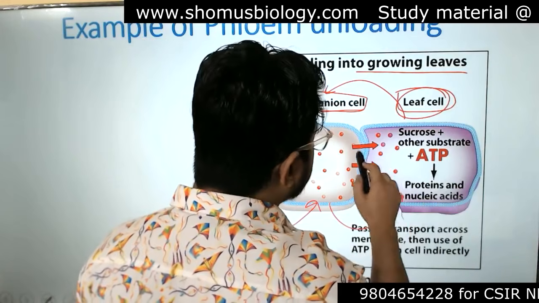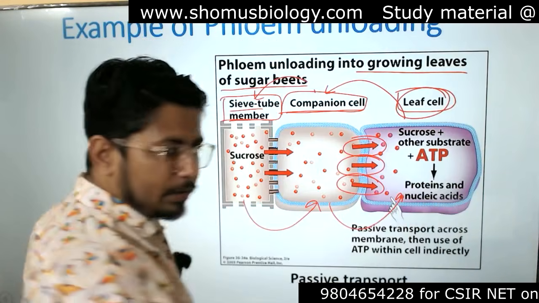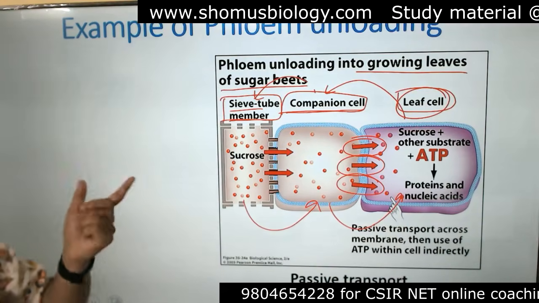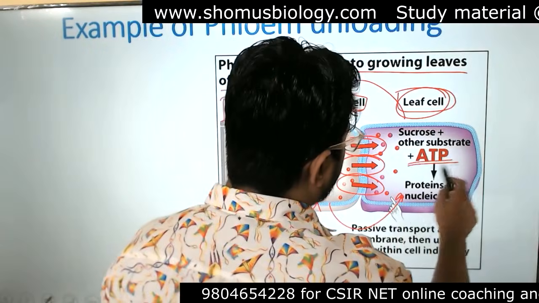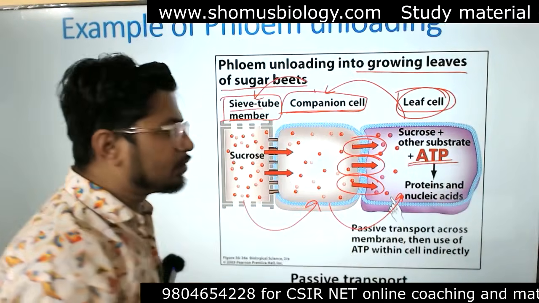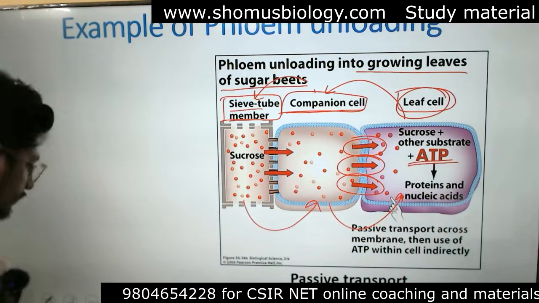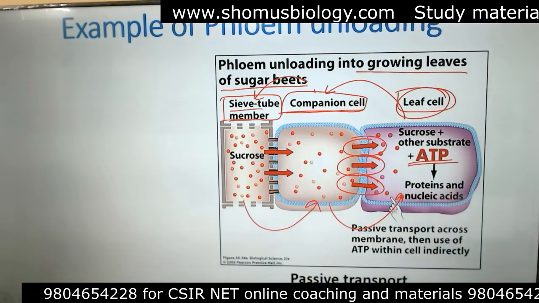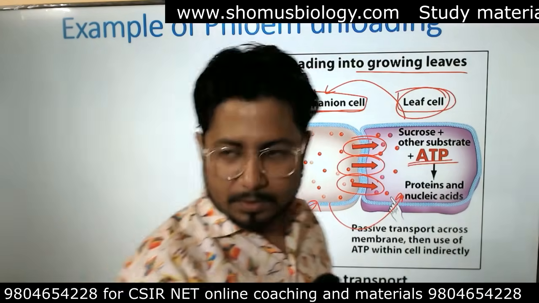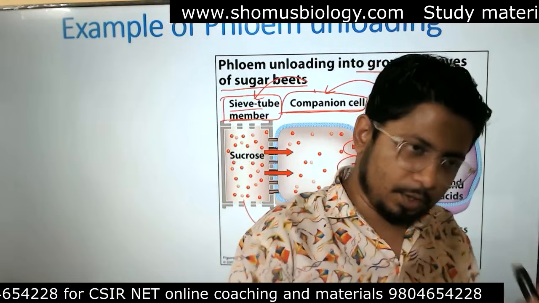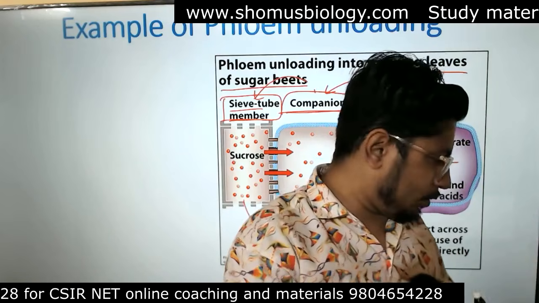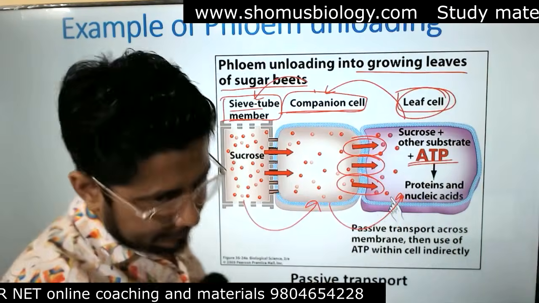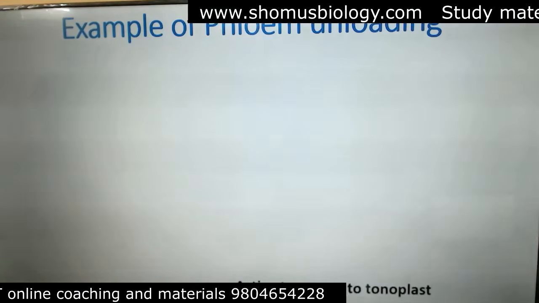Okay. And in this case, these movements can be co-transporter based. In that case, it's an active transport. If it's utilizing the proton sucrose co-transporter, ATP can be utilized. Okay. And normal sucrose transport can also be done through channels. Secondary active transport, because it's not a direct ATP utilization. First, ATP is utilized for the proton pump, right? So the proton pump is used for many purposes, not only for transporting sucrose. So once the proton pump is active, a proton gradient is created, then we utilize the proton gradient to bring the sugar inside. So that is secondary active transport.